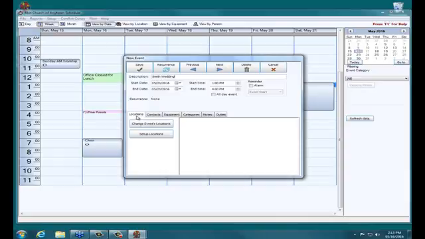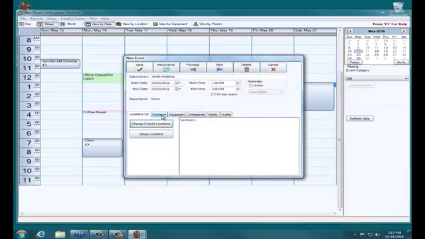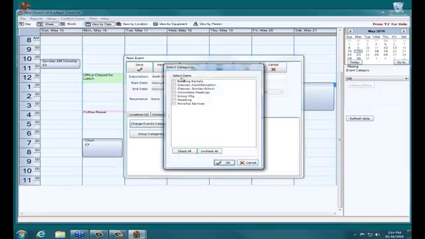Down below, notice I can choose from the different items we just looked at setting up. I can choose a location. So here, we'll put this in the sanctuary and say OK. We don't have any contacts, so I'm not going to put any there. But you can go across each of the different tabs here if you'd like and fill in as much information or as little as you need. For contacts, equipment, the category, let's go ahead and we will assign this wedding since we have a wedding category.